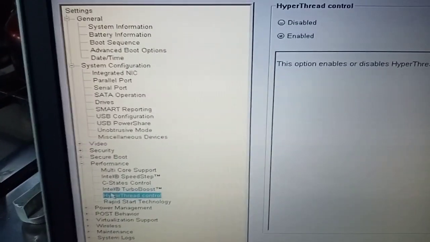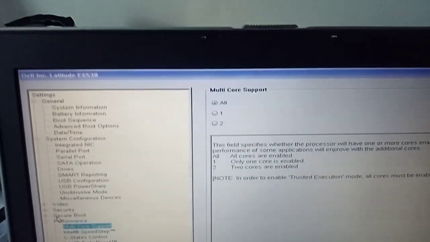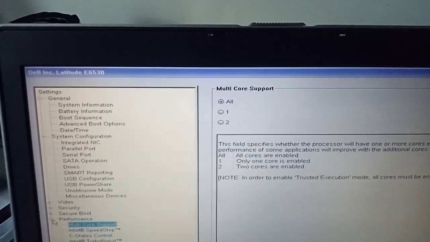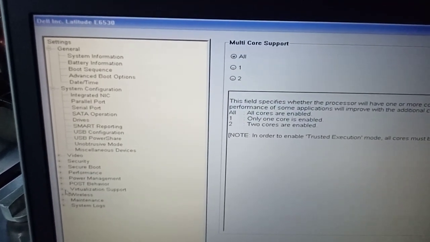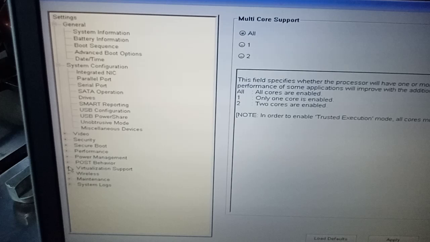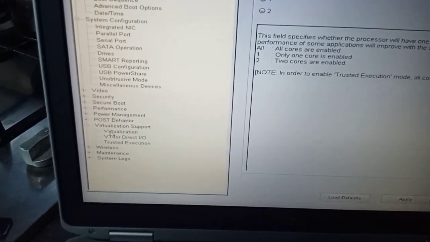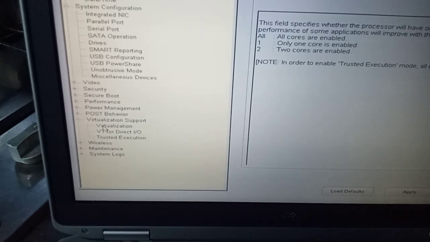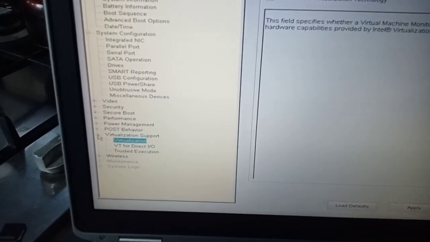There'll be a different one for virtual manager somewhere. So we want all cores activated. Virtualization support is really only if you're going to make virtual computers within your computer. I haven't enabled it, because on this computer we're not going to put virtual ones in it. We're going to make each one a separate one.